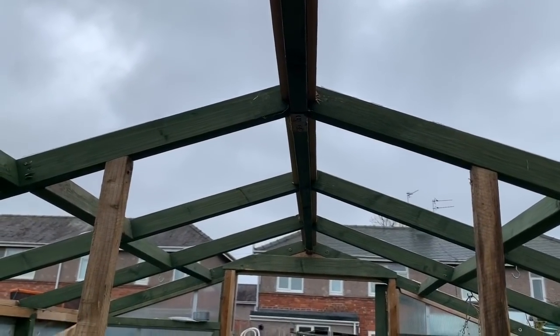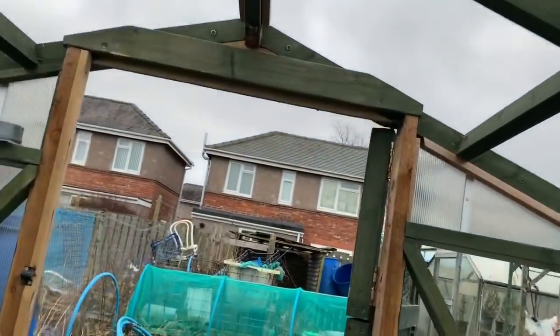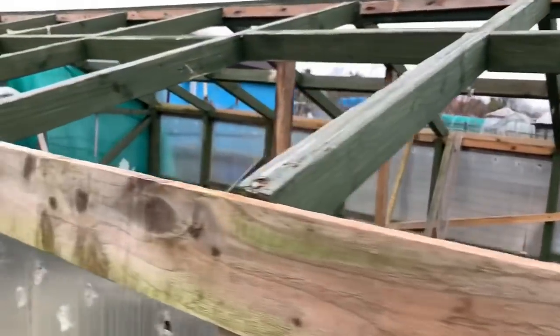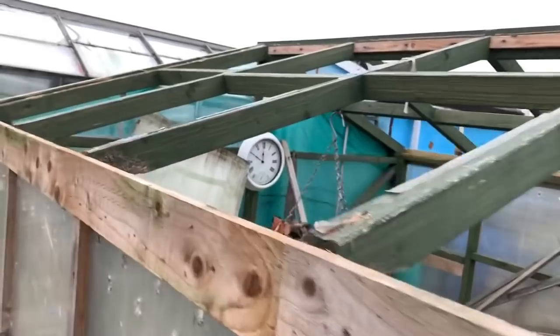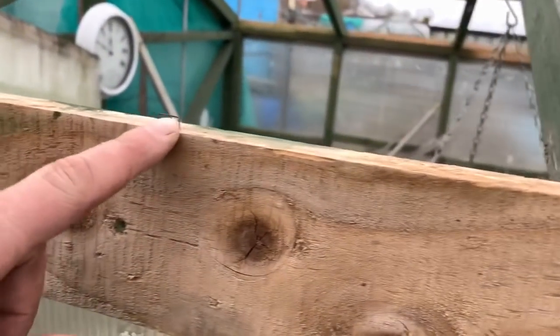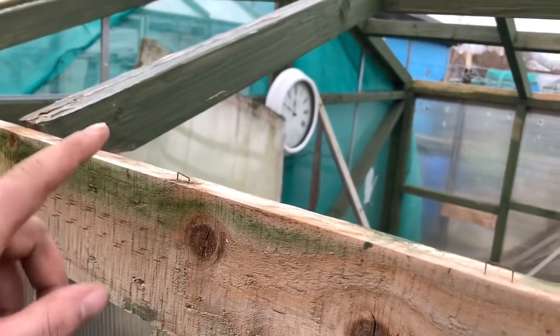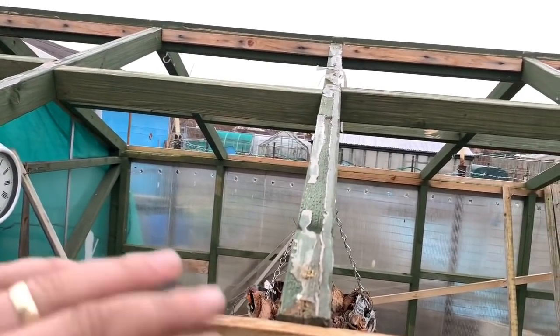Right, now what I've got to do is go around the whole of the outside, and everywhere that I've put staples, which is along the edge, so the legs are here, I've got to pull them out or knock them in. So I'm going to get on with that now before I clean everything off to get the cover put on.